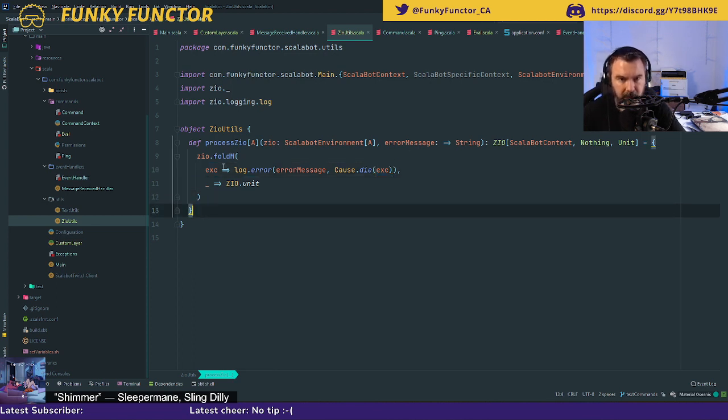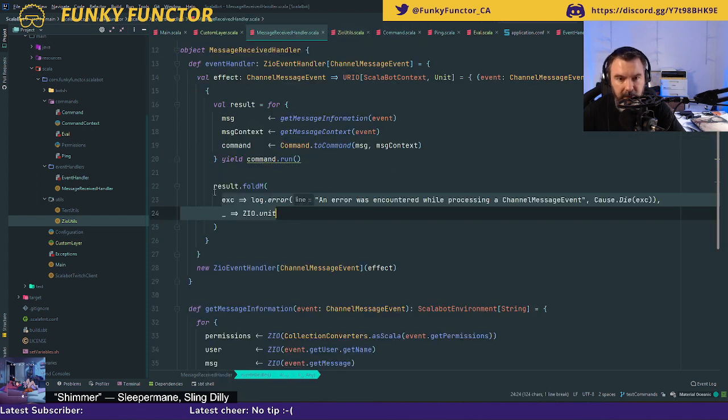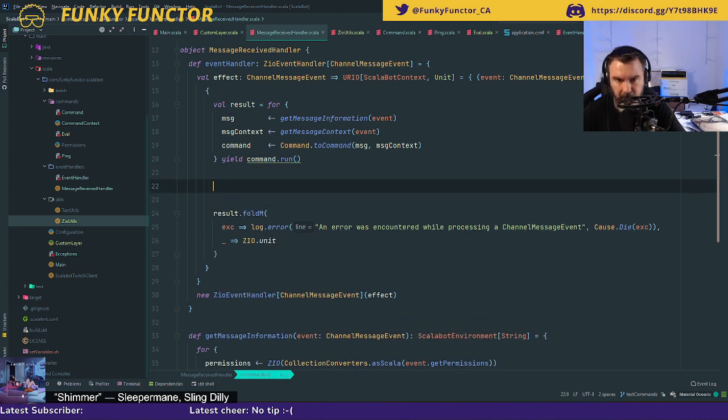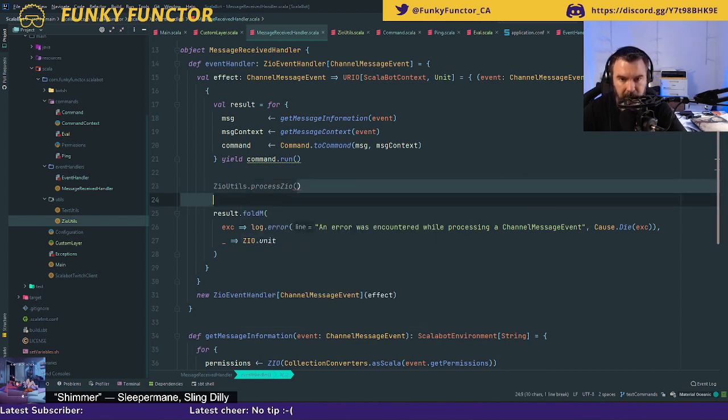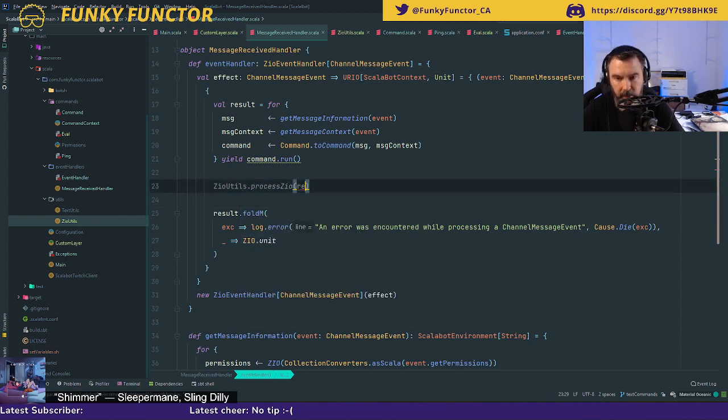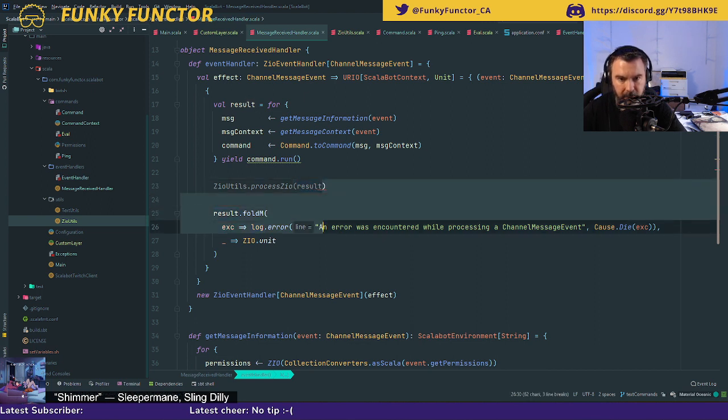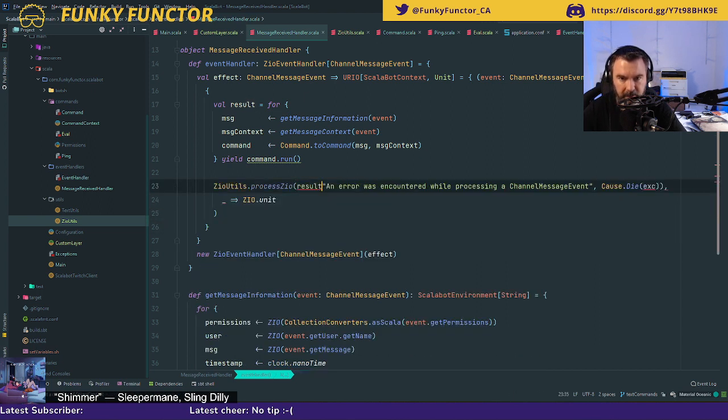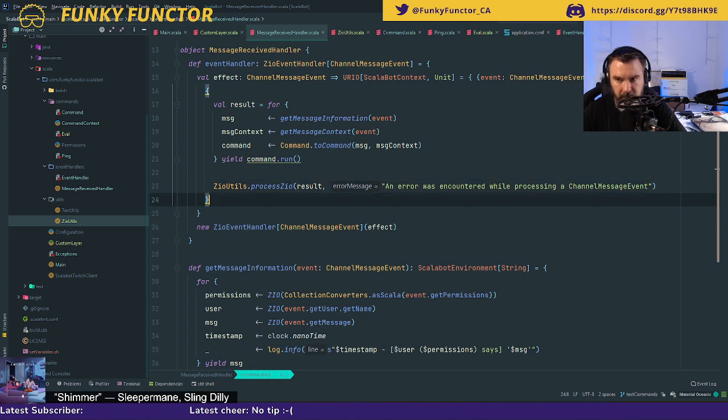Cool. So now I can use ZUUtils.processZO instead. So let's do that. ZUUtils.processZO, and I want to get my results, and the error I'm going to get is this, and I just close my parentheses. So that makes it much easier to read.